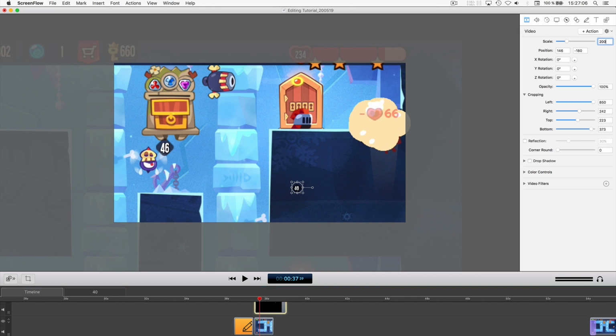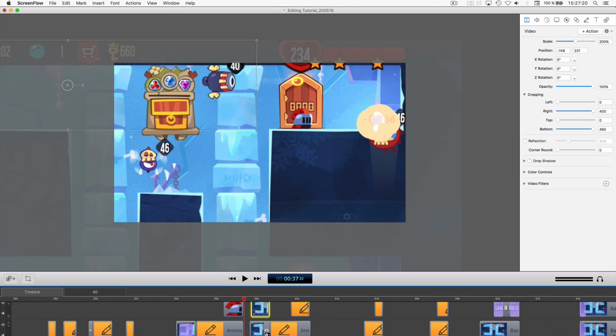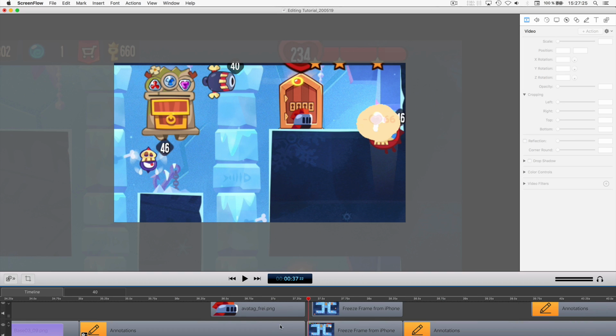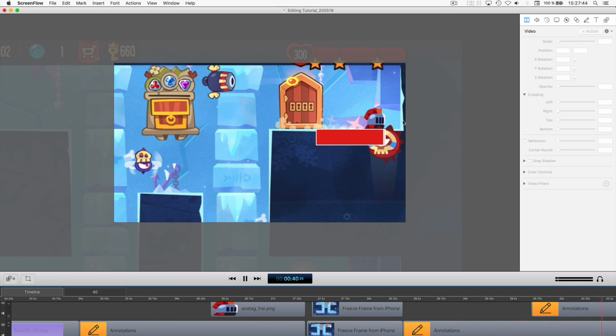So now this is at 200 and this is where it appears. Let's just move it up there. Okay, and hide everything else again. Like that. Okay, this looks right. So this is where the 40 and the 46 appear, and over there as well. And then we just switch back and start over. Okay, nice.